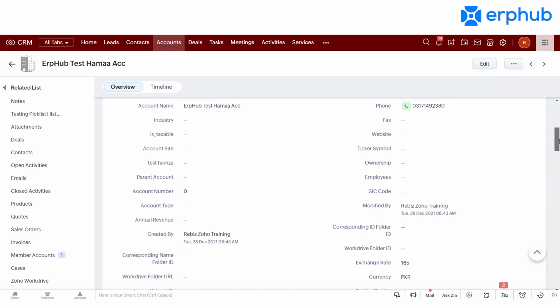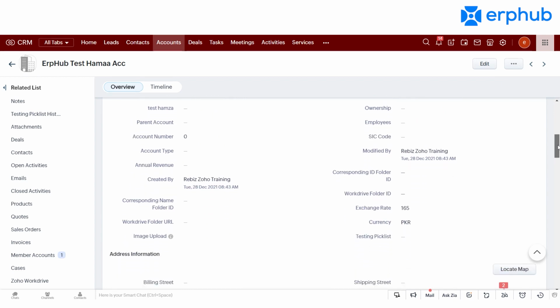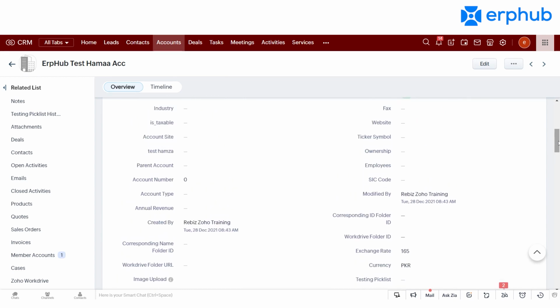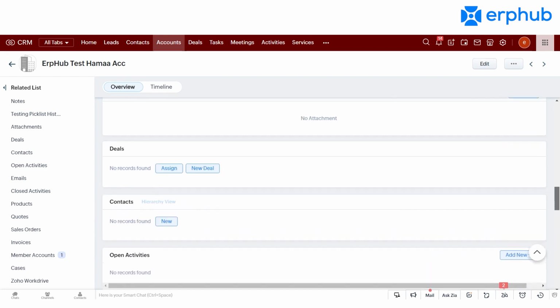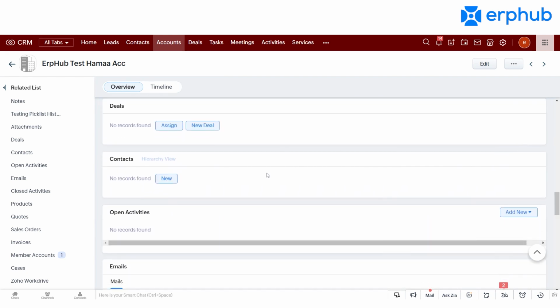In this module, we're tracking things like industry, company website, employees, annual revenue, fields that might not make sense to track for an individual contact, but you want to have on file for the account as a whole. Scrolling down the page, there is also a contacts and deals section, and these lists show you all the contacts and deals that are associated with the following account.